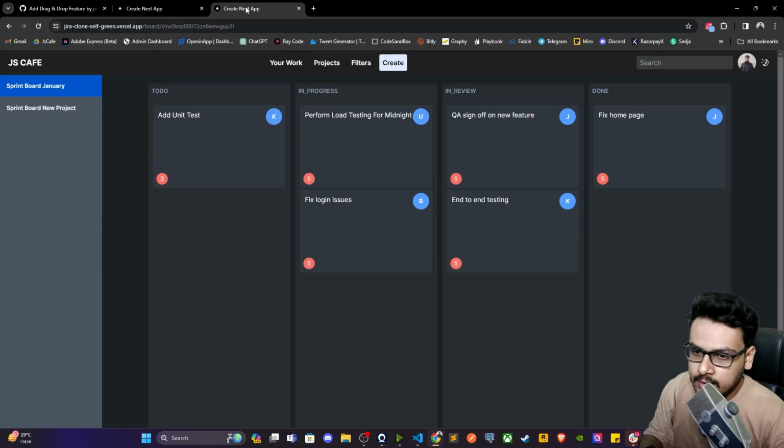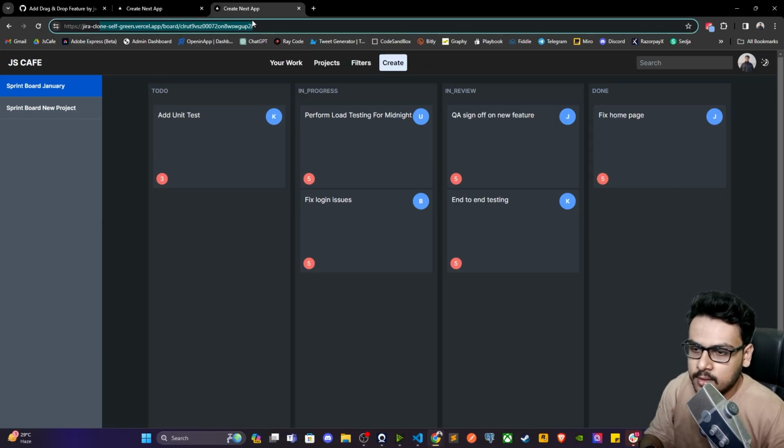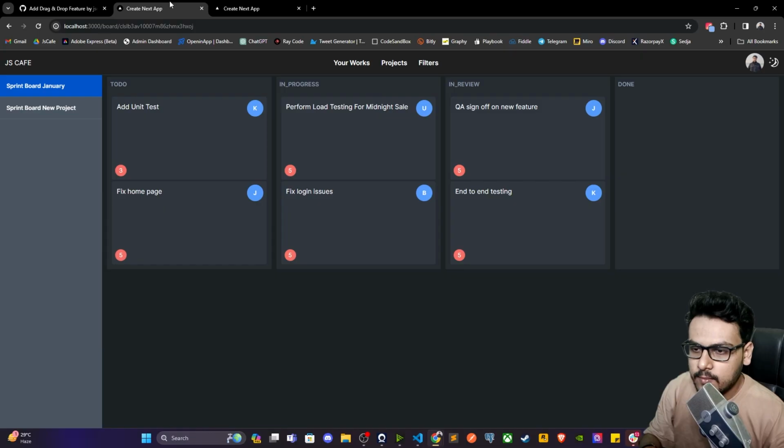So till over here, whatever was being showcased in the introduction video of this particular course has been achieved. Now we'll add on features. Features as in the ability to save the arrangements. When we click on this particular ticket, it should show the ticket in a modal. We should be able to add comments, update assignee and other stuff, and then the ability to create a ticket. That's all we are going to implement.